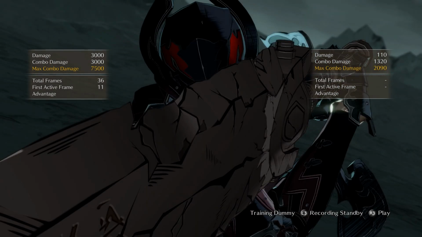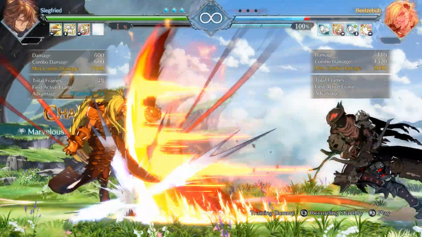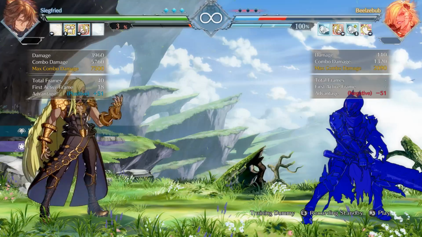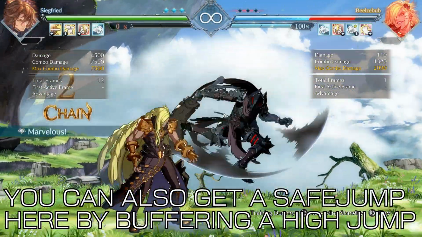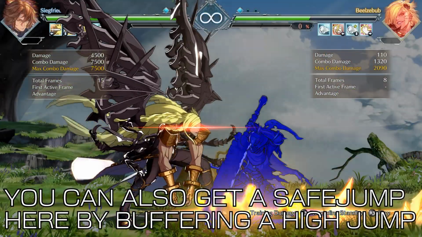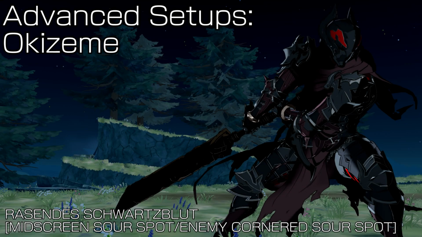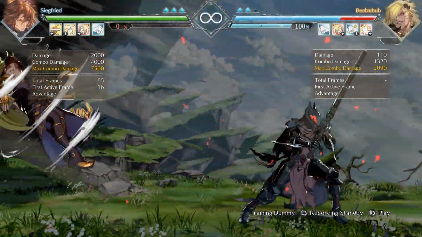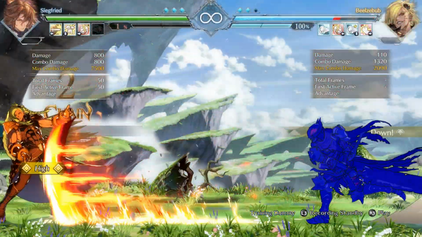Just throw a heavy Nelah Nav on wake up and approach with an uncharged light or heavy Verdrangen. Not a lot you can really do at that distance. All you can really do here is throw a light Nelah Nav to be spiteful of the fact that there's not much you can do here.